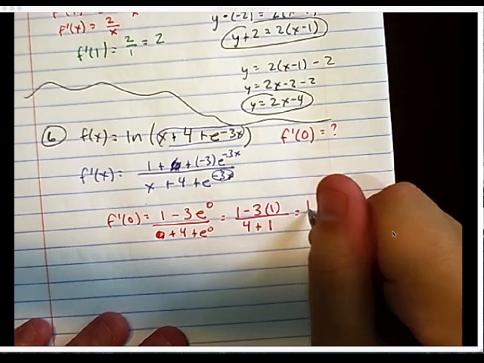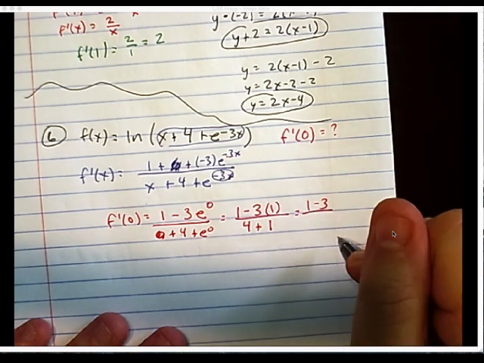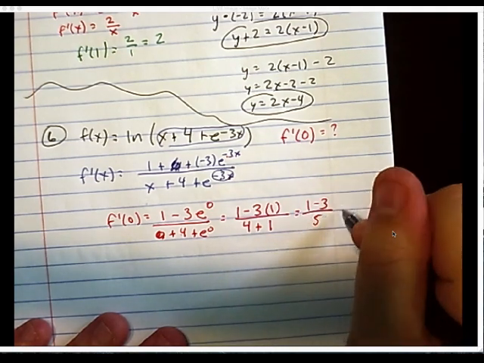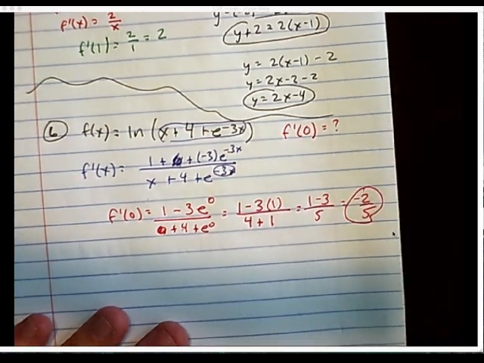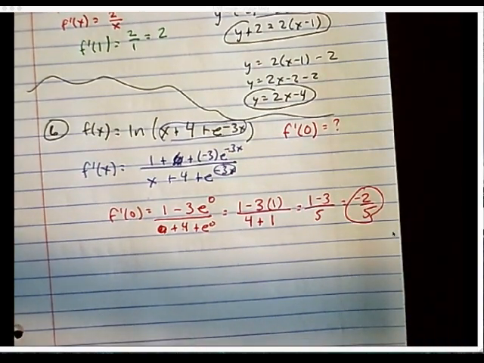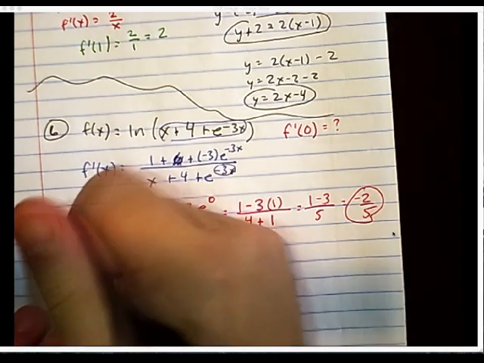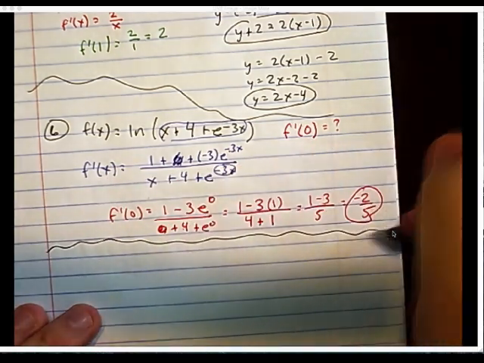Okay. So it becomes 1 minus 3 over 4 plus 1 is 5. So to me it looks like the right answer here is -2/5. Be really careful when you're simplifying, okay? Just take your time there. That's actually where you're going to make mistakes. The calculus isn't too hard. It's the arithmetic where students generally make mistakes.